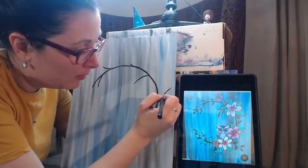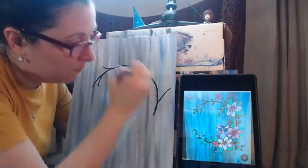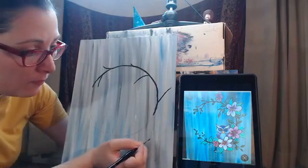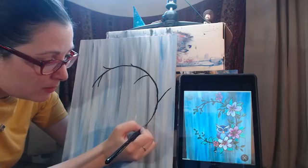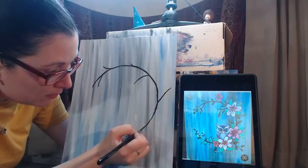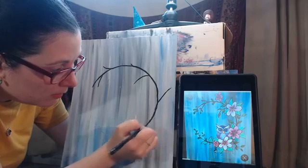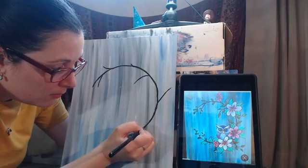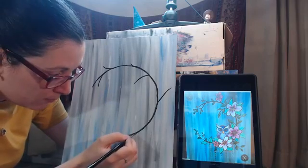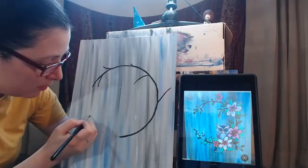And this process of adding little offshoots from your main curve, you can do it after you put in some of your flowers too, because maybe you want to add a few other things or the little lines. So here I'm not going to worry too much because I think it's going to be mostly covered, but I still want to make it nice and opaque. Okay, this one, I still want to go thin.